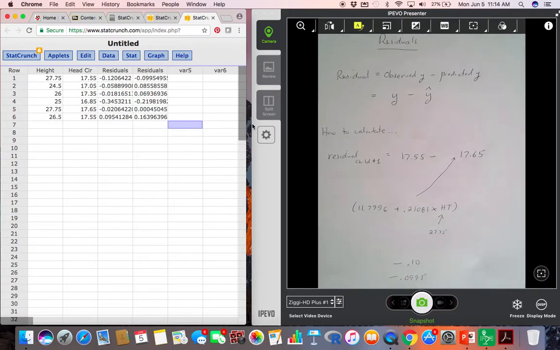So guys, residual, it'll probably pop up, and I'll find out the people who watched the video and who didn't. What's the residual? It's the difference between the observed y and what our model would have predicted. They're very, very easy to calculate by hand. They're even easier to click the right line and calculate using StatCrunch. So that's all I got in this video. Take care.